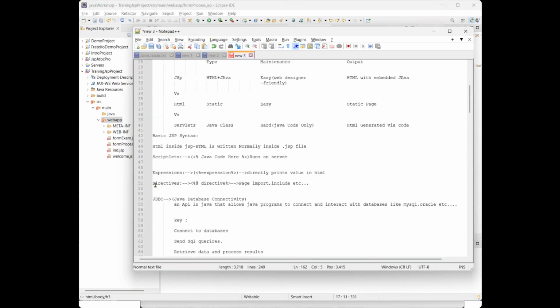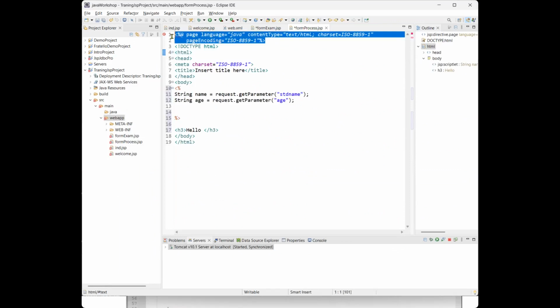Here we have the directive tags, you can see in our Eclipse, the at-the-rate-of page. Here we can import the data also.